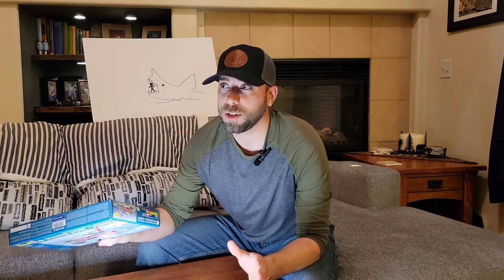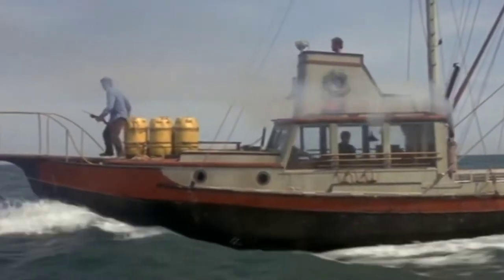I am very excited about this, if you can't tell. So I'm a big Jaws fan. I've always been looking for a replica of Quint's fishing boat, the Orca. And yeah, there's some floating around. They're kind of expensive and they're like, okay, they're kind of neat. They're not really to scale, blah, blah, blah. And I told myself if I ever got one, I'd probably just make one.